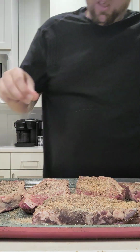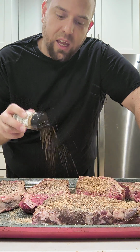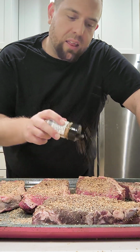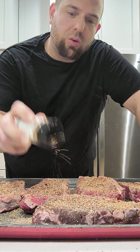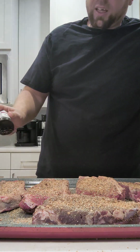Now you'll get good at this, and you'll know when you're over seasoning it or under seasoning it. But I know the whole process. I know what it looks like when it's done. I know what it tastes like when it's done. And the important thing is not to put too much salt. But if you're using the bigger salt crystals, like I said, they're not going to come off. They're going to turn into a crust. And it's going to be fire.